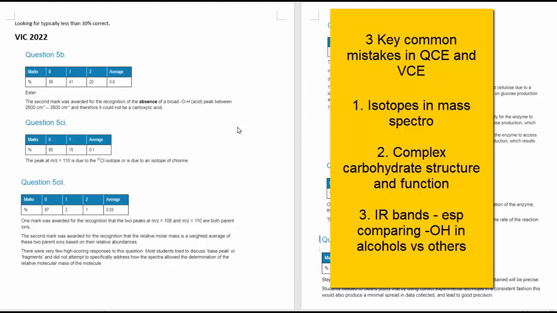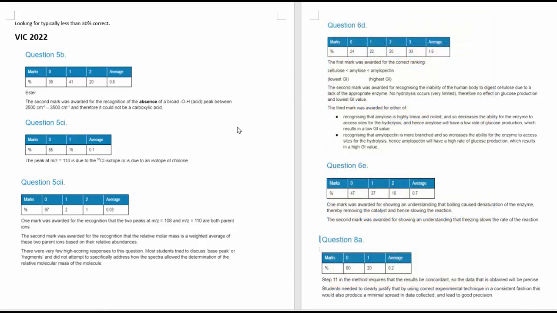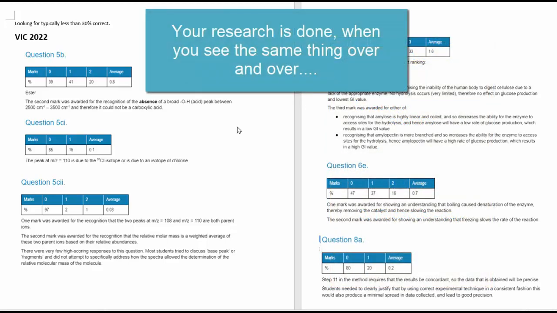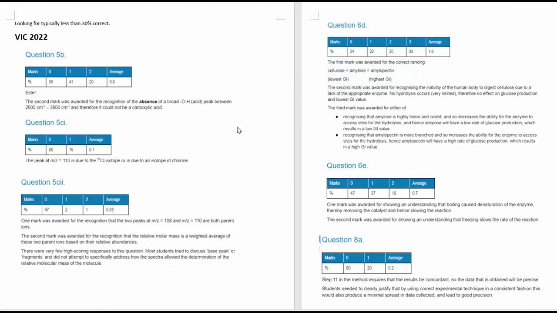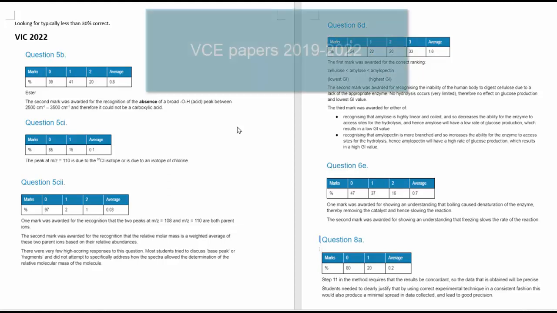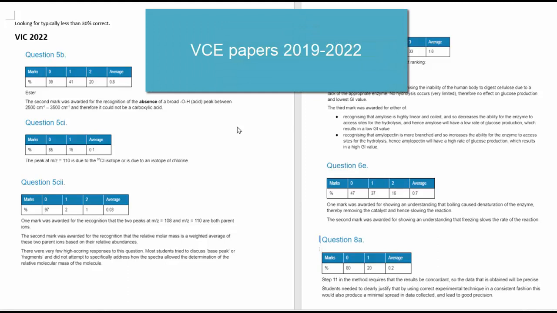I've gone through 4 different papers, and I sort of stopped there because when you do research, the thing they tell you is that you finish your research when things get repetitious and you start seeing the same things over and over again. So I was thinking of stopping after 3 papers, but I went back all the way down to 4, so 2022 to 2019. And they're the 3 main things I came up with.